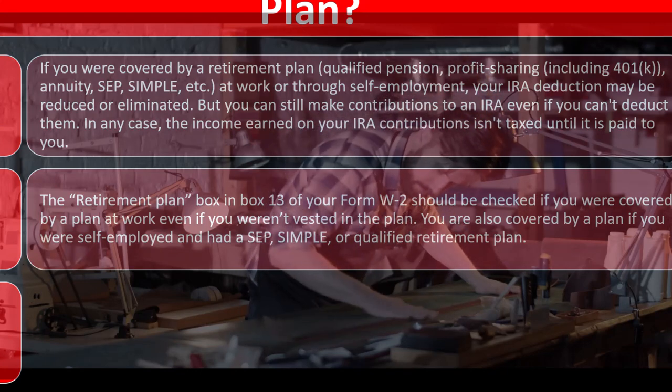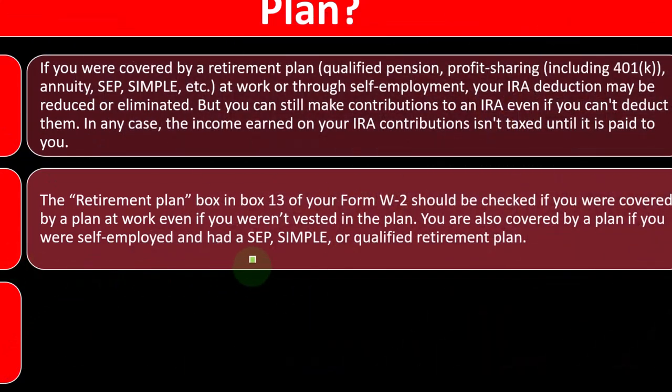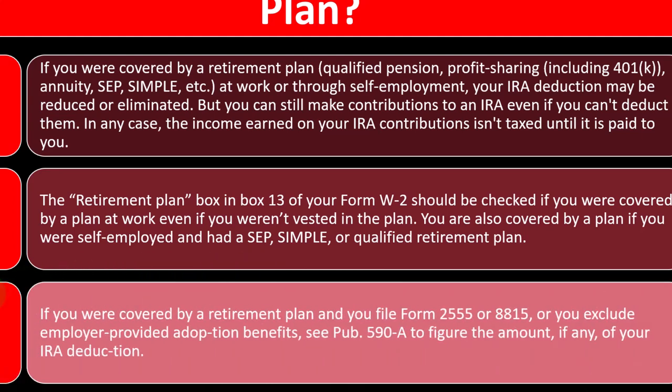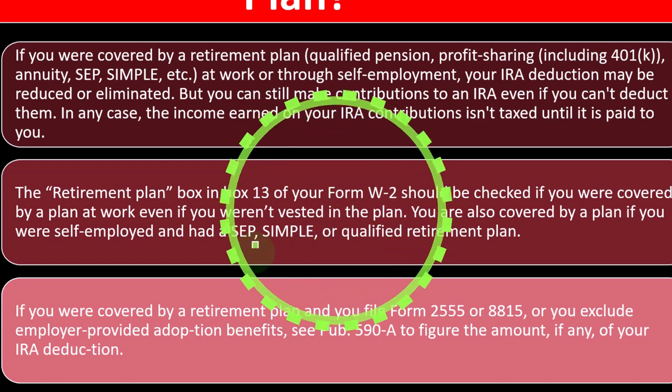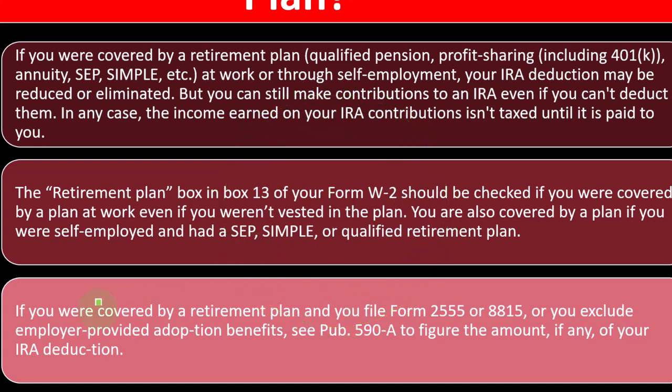So if you had a Schedule C self-employment business, you might set up your own plan, a SEP plan or a SIMPLE plan, which is kind of like a simple 401k plan, so that you could put more money in than you otherwise would be able to with an IRA. Note that a SEP plan, for example, I believe also gives you the capacity to put money in after the end of the year 2022, so you can do some planning. Otherwise, you wouldn't know how much money to put into it until you do the taxes, oftentimes.